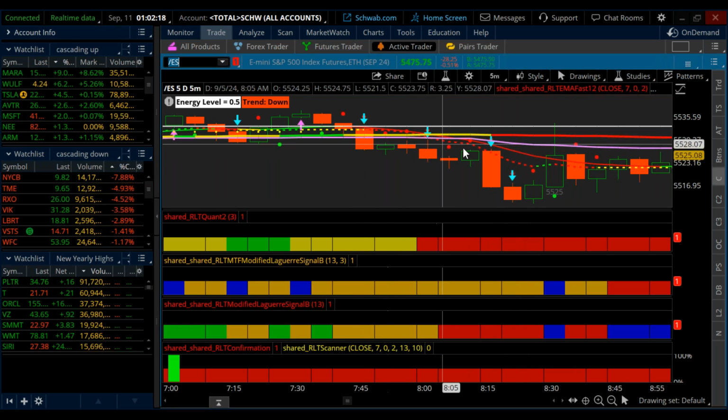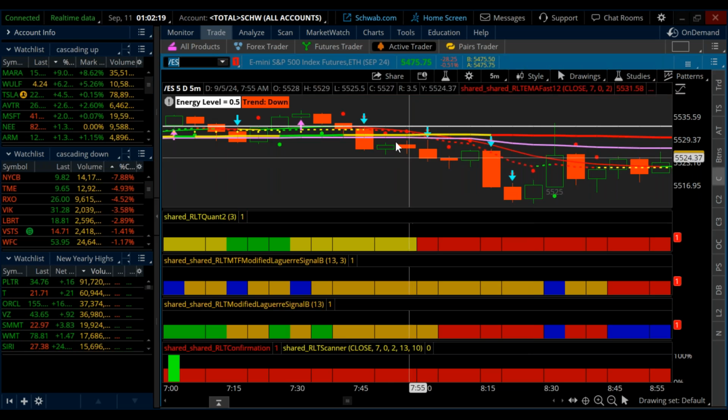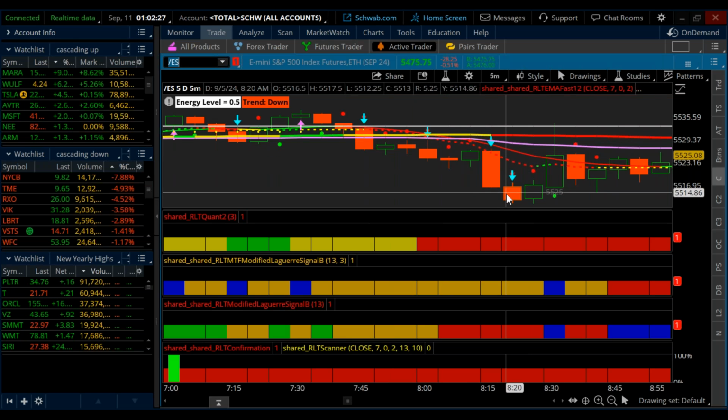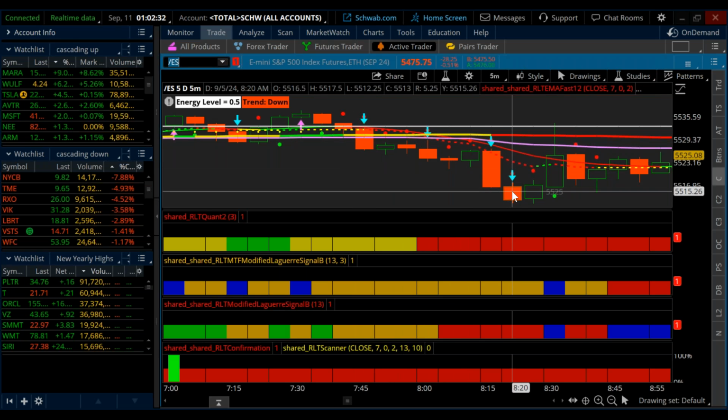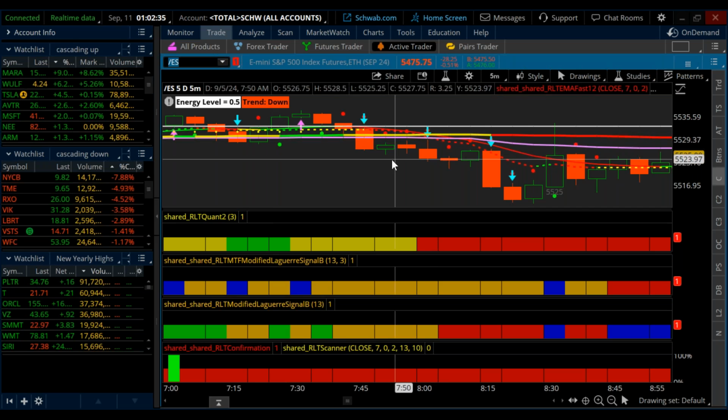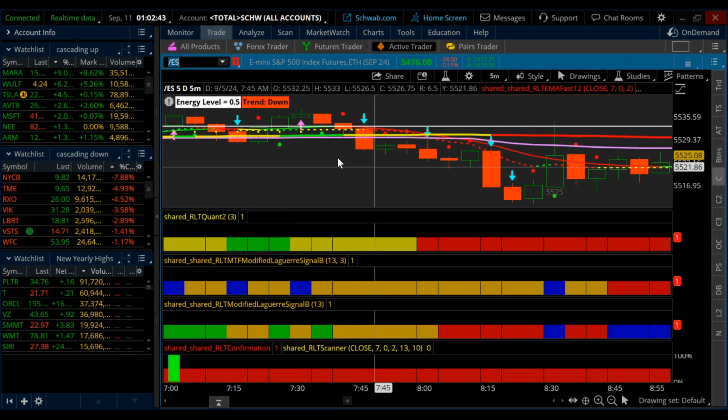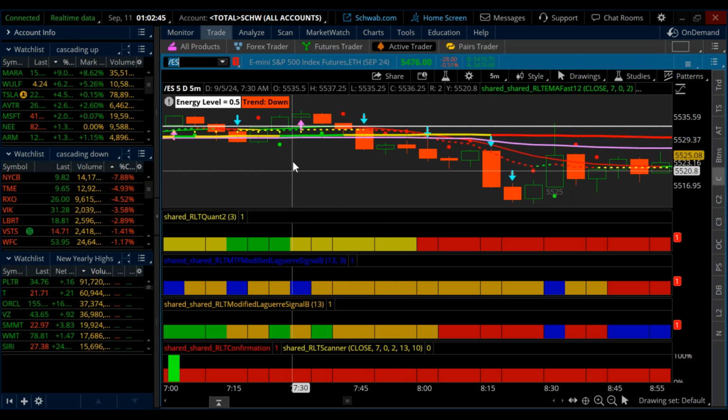This is where you would get in. This is where you're going to get out. So that dropped from about 55.28 or 55.29 down to about 55.14. A pretty decent little move in the SPY futures here. That's basically what the SPY super system looks like. This is a live chart right now of the ES after hours, and you can see the indicators are exactly what we looked at.